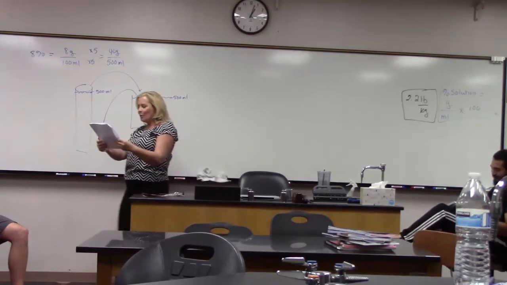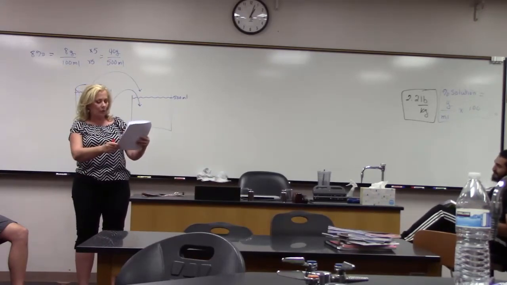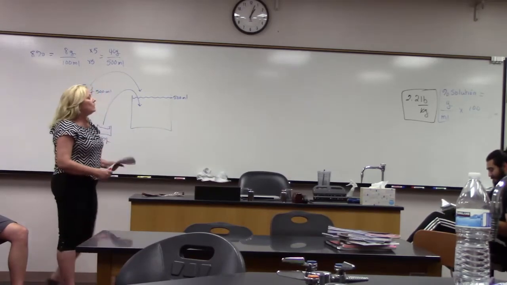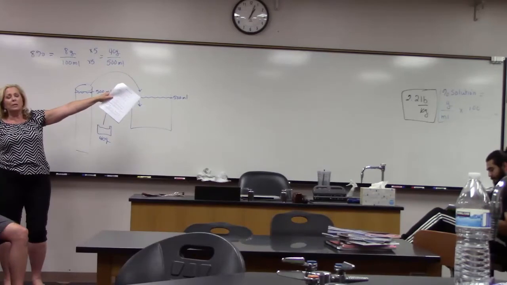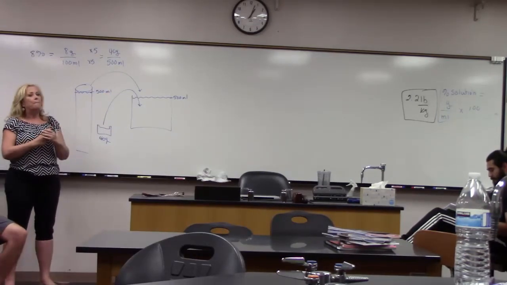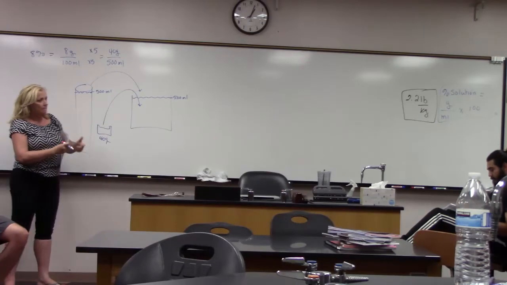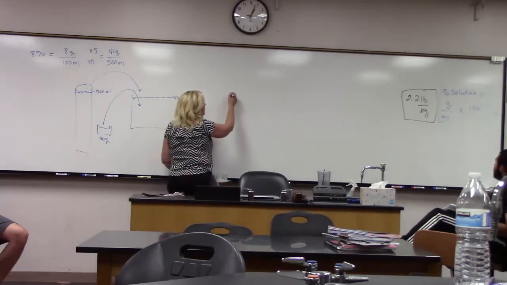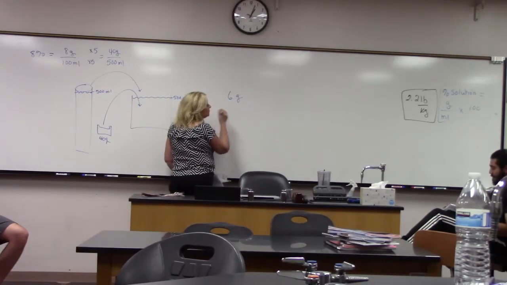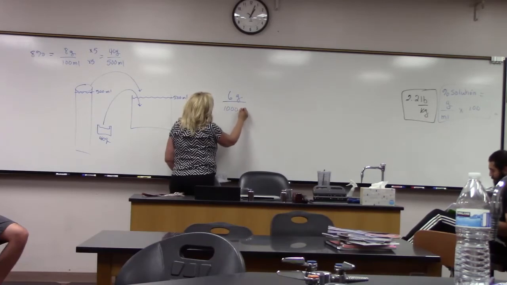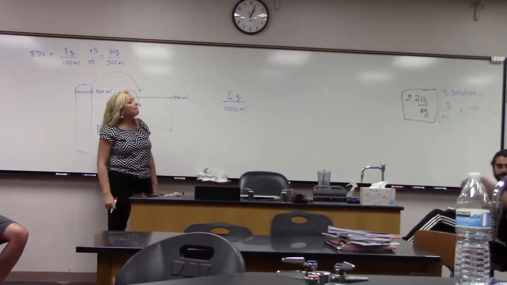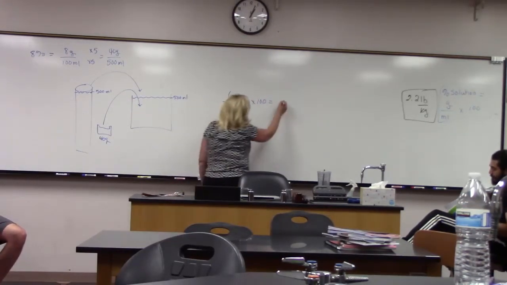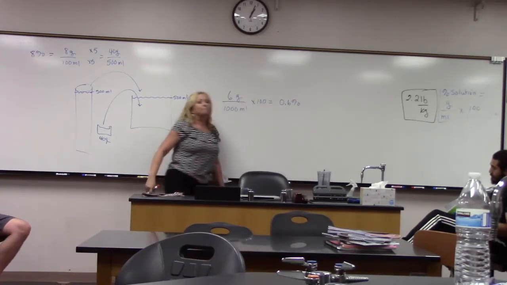All right, number 2. What is the percent concentration of 6 grams of sodium chloride dissolved in 1 liter of solution? So knowing that equation there, your percent solution, how would you figure this out? 6.0 grams over 1,000 milliliters. Because remember, it's got to be in milliliters, not liters. Times 100. Perfect. And your percent is? 0.6. That's excellent.